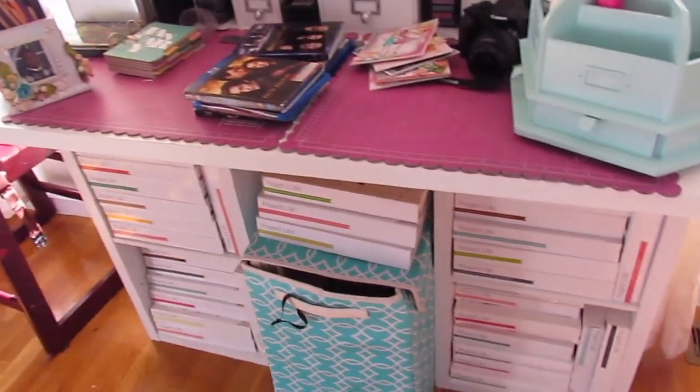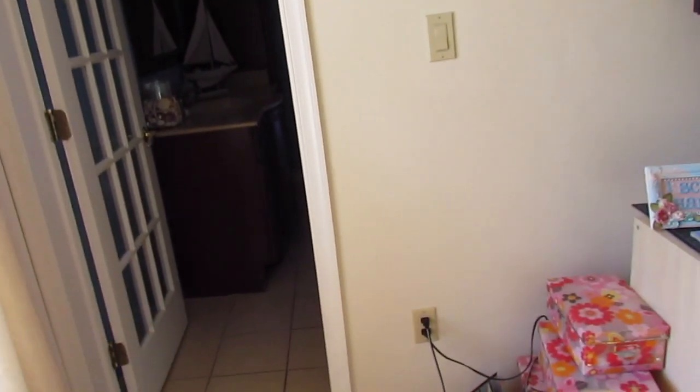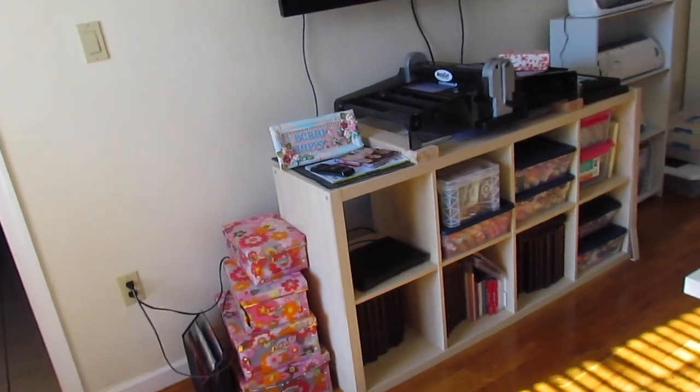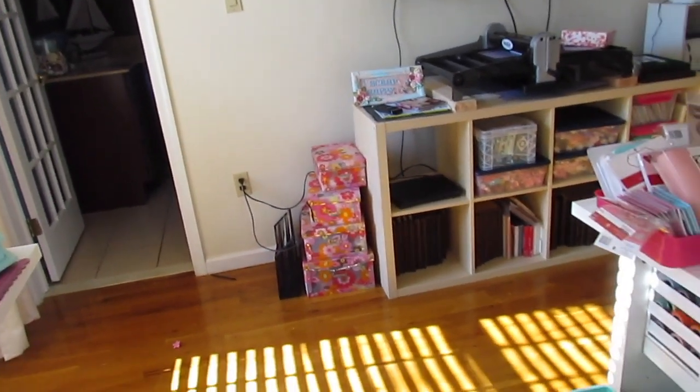So this is the first workstation, and it's right by the window, so I get lots of light over here. Love to color in this spot. Connected to my craft room is a bathroom. So I do have access to a sink where I can wash my stencils, my brushes, things like that. I'm not going to go in there. If you guys want to see a home tour, let me know down in the comments. I'm still working on decorating my house because there is a lot to do.